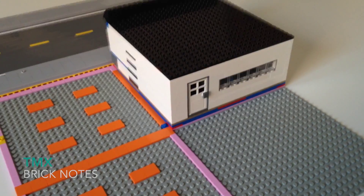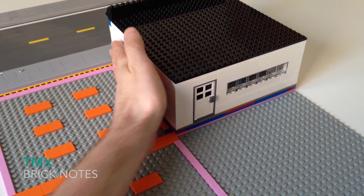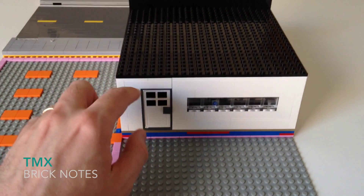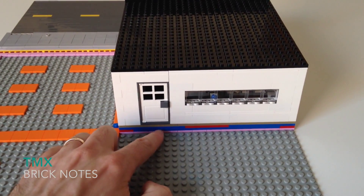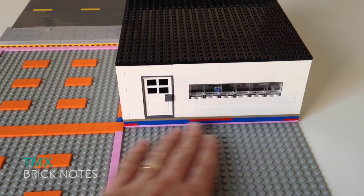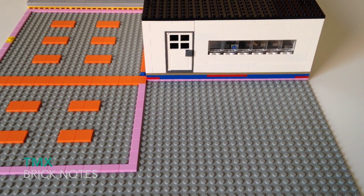Looking at the back of the post office, not very impressive right now. The side — well, it doesn't matter, there's going to be a building there and it will be covered up. On the back we just have a basic door and some windows that don't open. Very normal plated black roof. That section is also going to be covered up — we're going to have a raised section of parking that goes back here. It's not a roadway, but there will be an alley and the mail trucks will be able to park in the back.